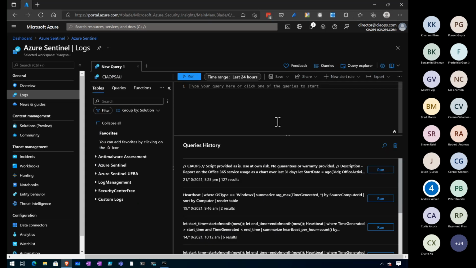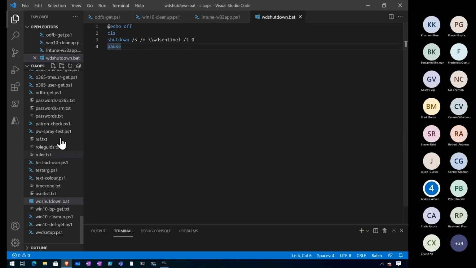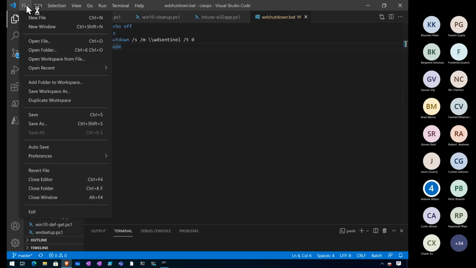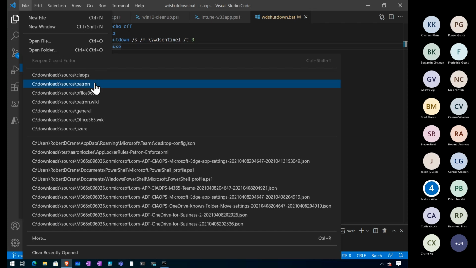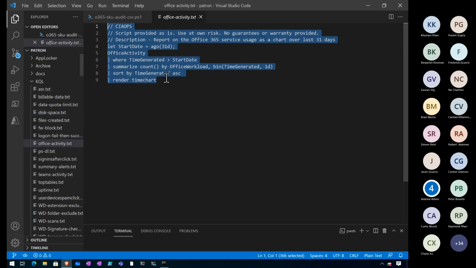Now, at its core, what I can also do if I want, I can go in here and run manual logs if I so choose. So, for example, if I pull up a query here, let's go into my area here. You'll see that this is a custom query.